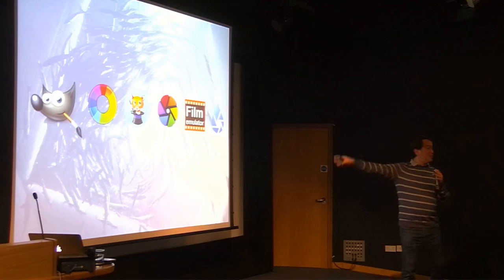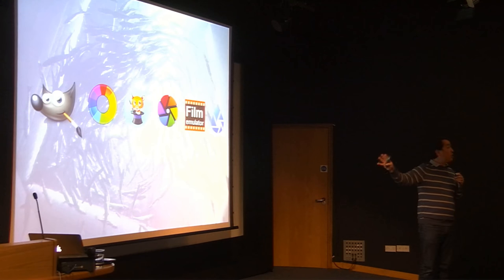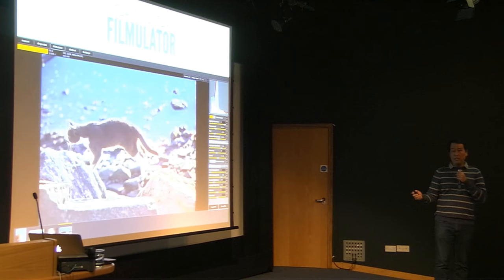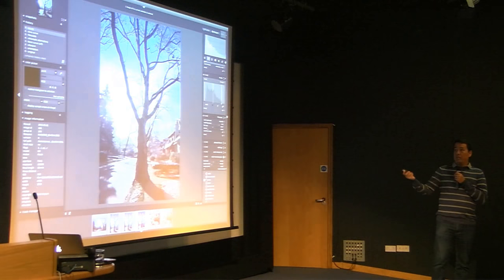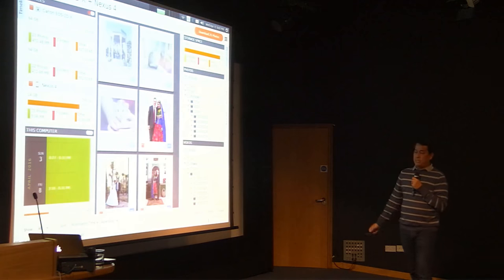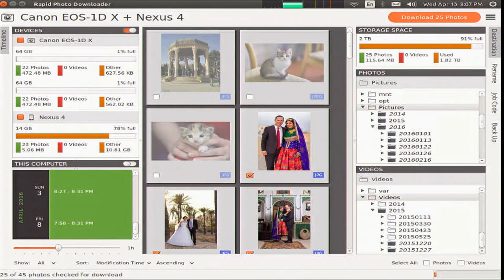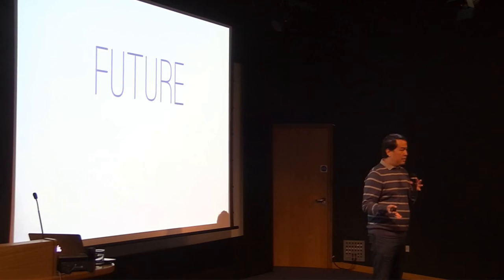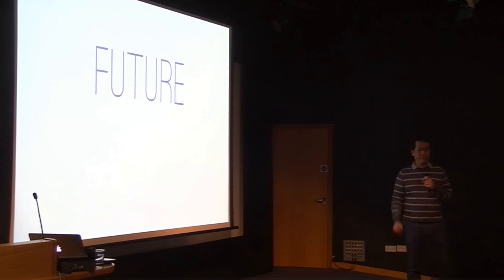Now we have an opportunity for cross-pollination across the same idea. Rather than 'this forum is for this software,' it's 'this community is for photography' — that's the topic. Carlo Vacari's Filmulator project — an algorithm simulating the development of film in the real world — got pushed by forum members to consider making it a darktable module, and after some back and forth with the darktable developers it happened very quickly. Damon from the Rapid Photo Downloader project also solicited a ton of great feedback from users in a giant thread about how his software should work.